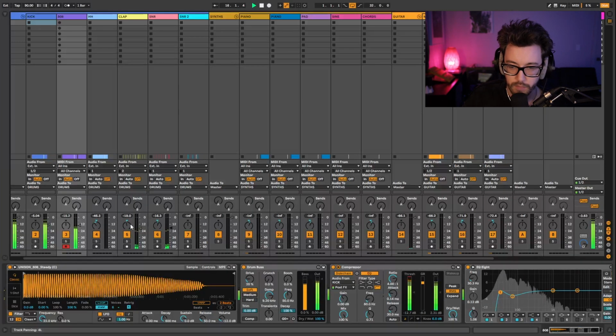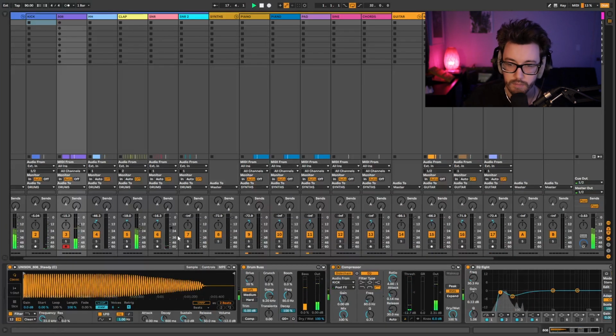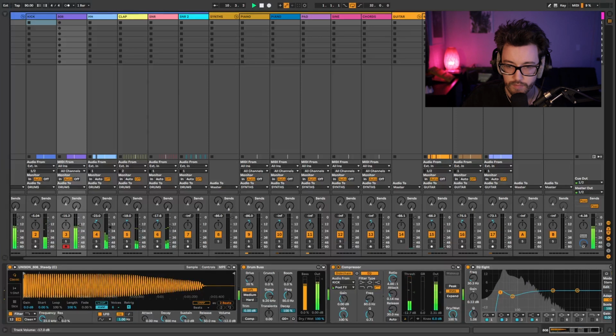And again, since both of these are playing, I just pan them a little bit to the left and to the right. That way they're not both just directly in the middle. And I can just keep continuing like that. Bring in this hi-hat. And then this other snare here. Maybe I pan this to the right.